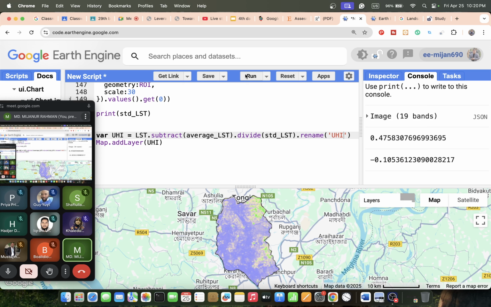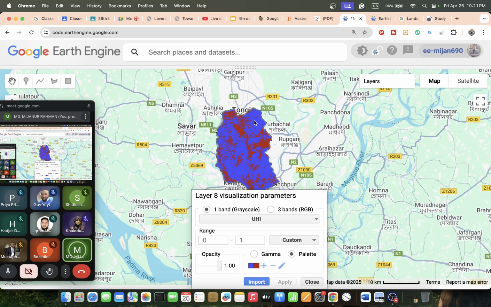So urban heat island. Suppose I want to add color. Suppose I put this blue color, and this red color. Basically 0 and 1. Suppose 0 is not urban heat island and 1 is urban heat island, and 0 shows this blue color, and 1 shows this red color. So we make one kind of classification in this case. Suppose 0 indicates a lower temperature than the red color.